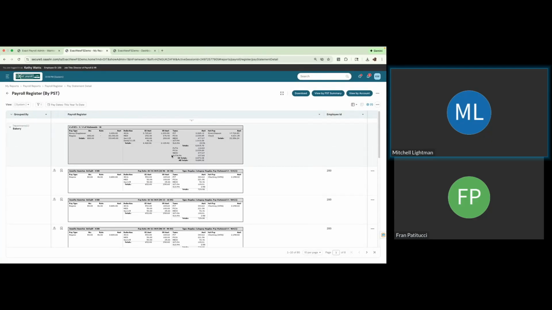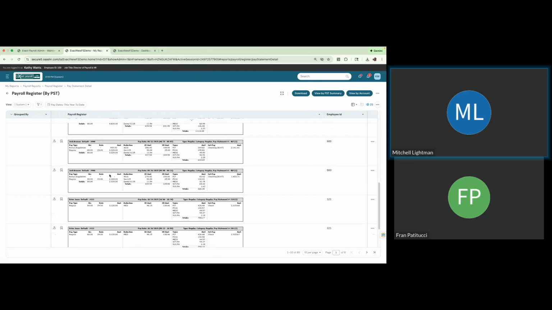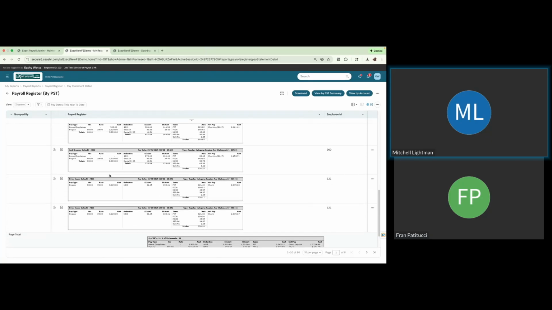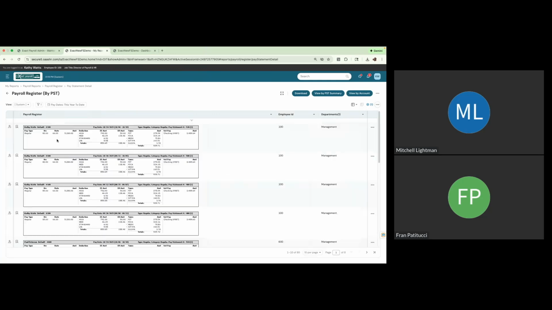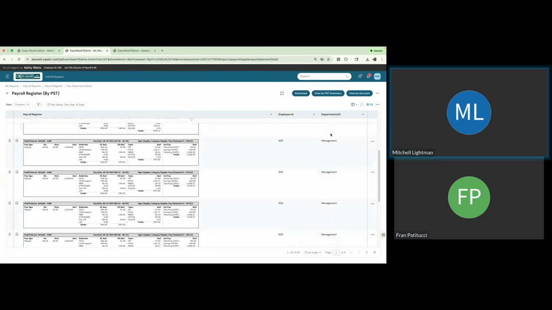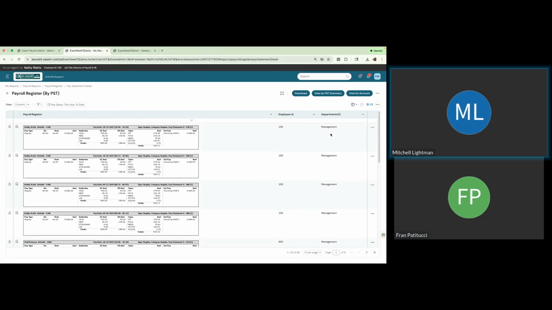I thought I had... not sure why it's doing that. So we had management and we had bakery. It's only two. The department one.